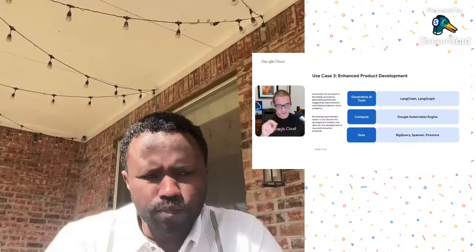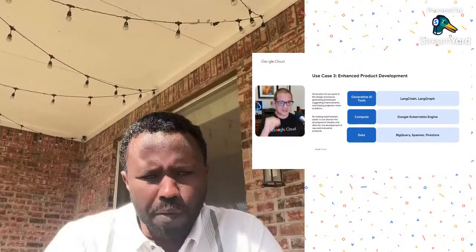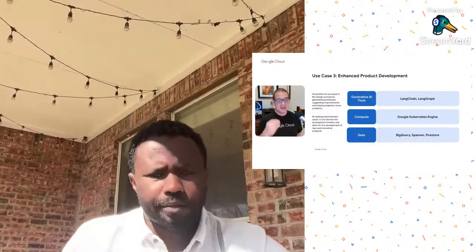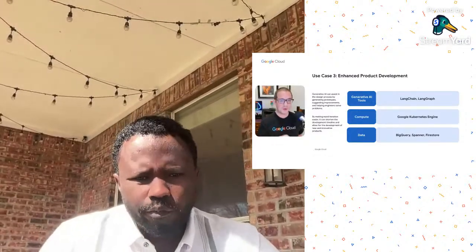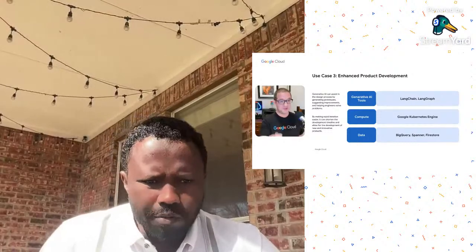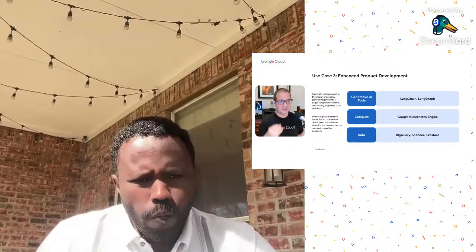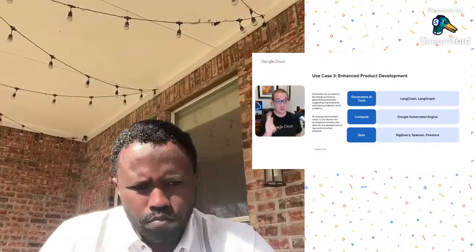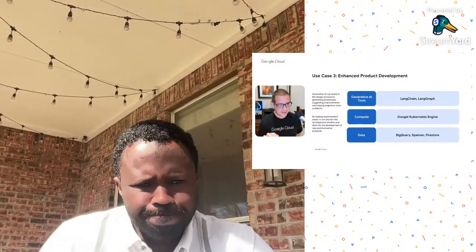So I wanted to show these three use cases, not to give you exact recipes, but just to show you that you can take any use case in any vertical, and whether it's customer facing or internal, and kind of apply this. What's the generative AI? What's the compute? Where is it running? And where's the data coming from? And I think that'll help you demystify a lot of what's out there, because you can fit almost everything in generative AI in one of those bins and then figure out if it's useful to you or not.